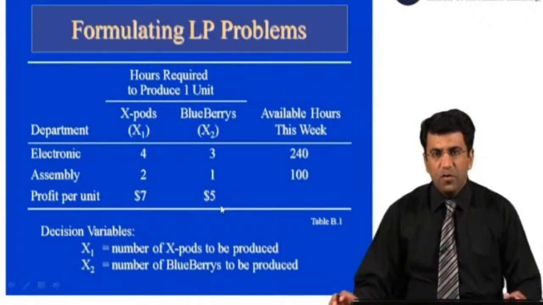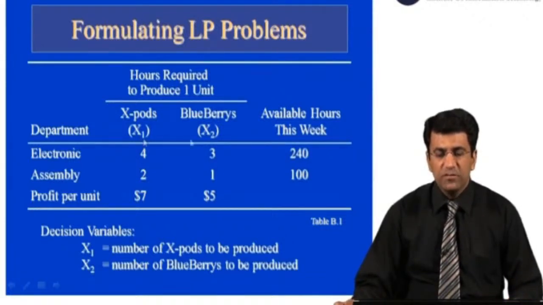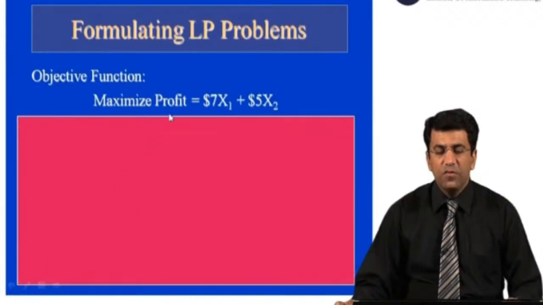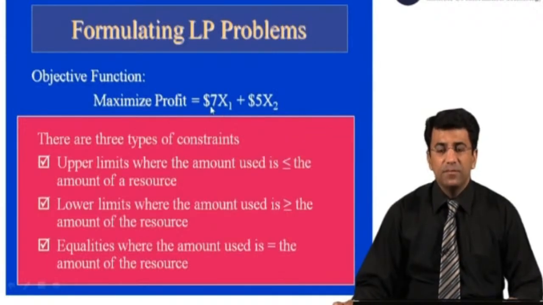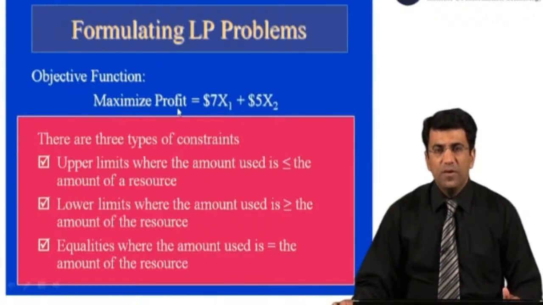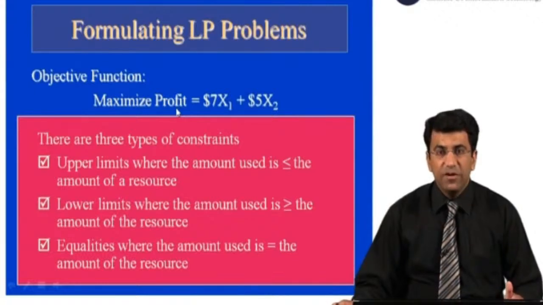And if we combine the profit of both X1 and X2 for this particular production, then the total profit function will be 7x1 plus 5x2. This is the way we formulate this equation of profit. So this is our profit function, and this profit function may sometimes be represented by Z, or sometimes by F. So that is the major objective function which is to be maximized.